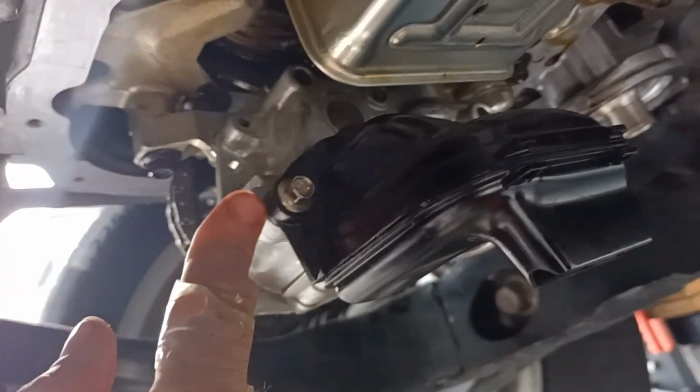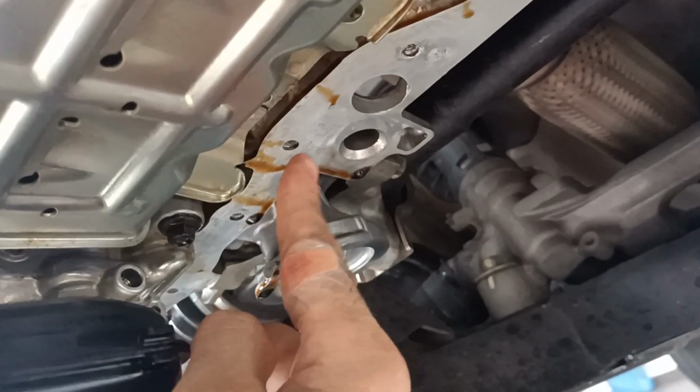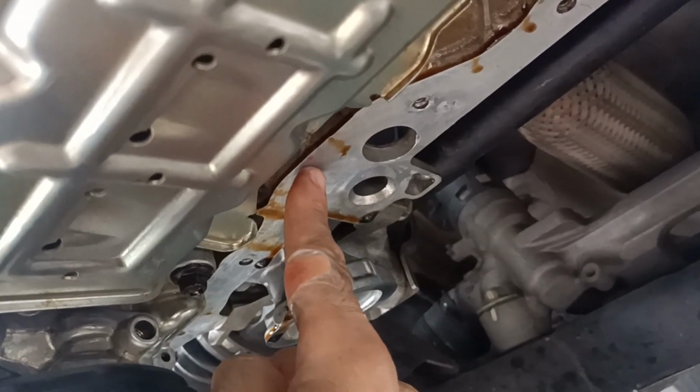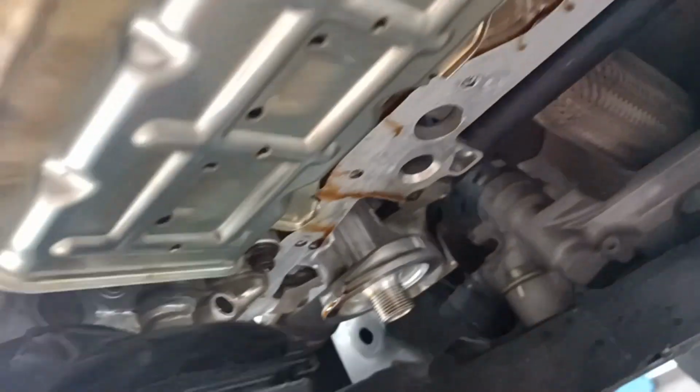Okay, so now we are going to put back the oil sump, but before that, you can see there is oil, so you got to clean this up. There is no way the adhesive will bond or settle down with this base if there is oil. So take a clean cloth, wipe all around, and make sure there is no oil stain.